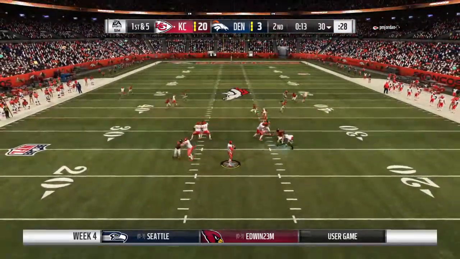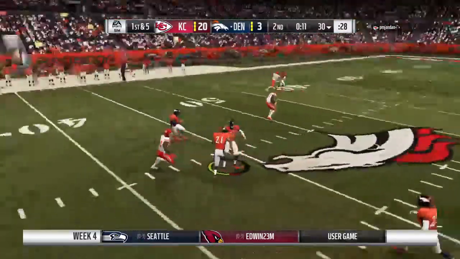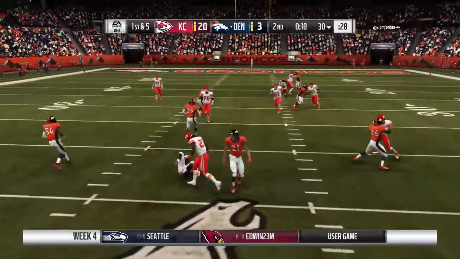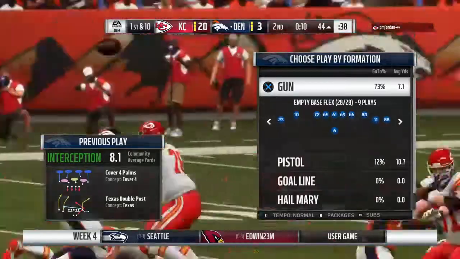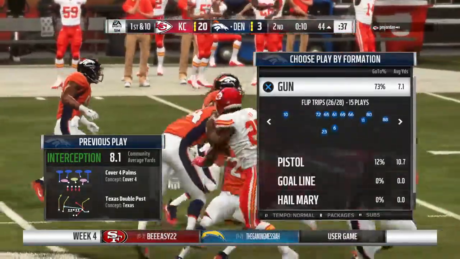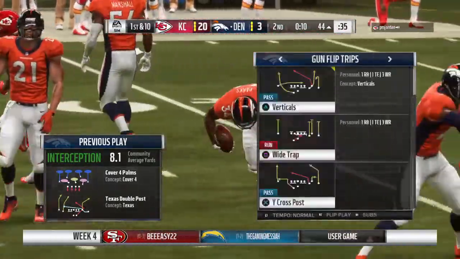Working from the gun, Mahomes. Into heavy traffic, and it's intercepted. Picked off by Will Parks. And his guys have got it back at the closing stages of the first half.